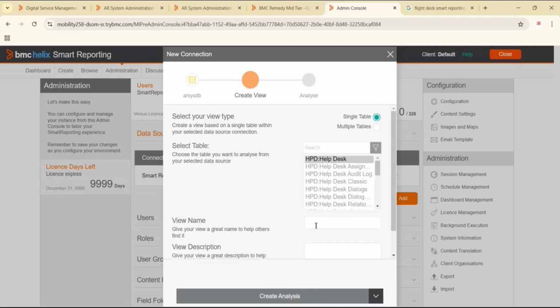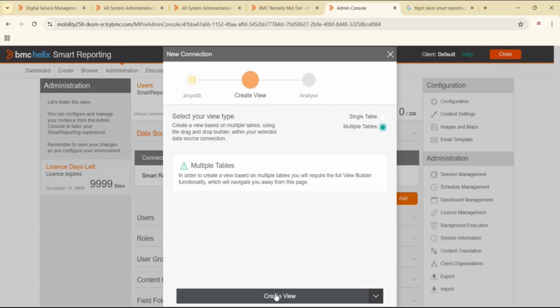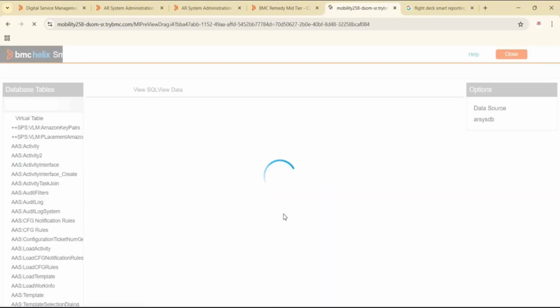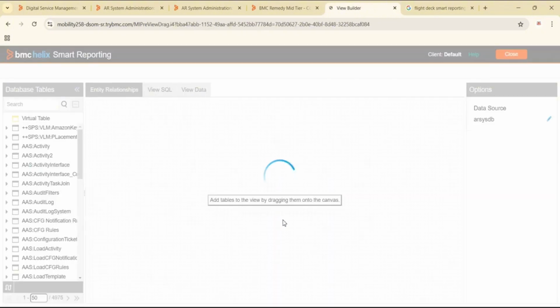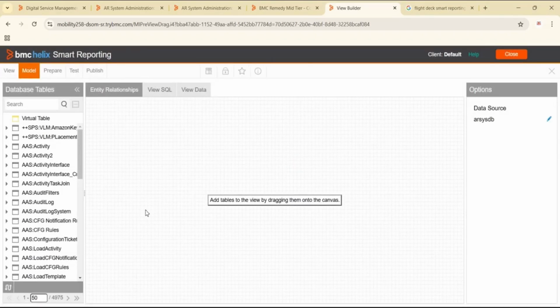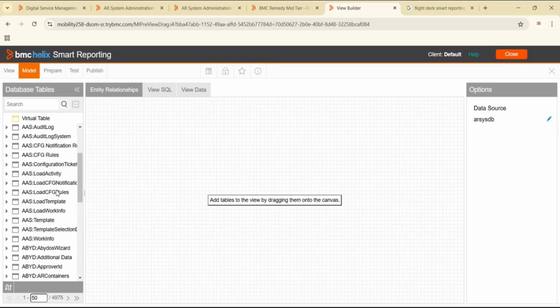Let me select multiple tables. With multiple tables, you will define multiple tables here, and then you will define the relationship between them.